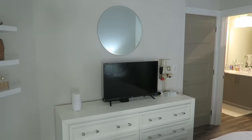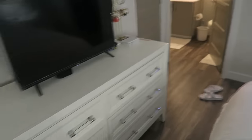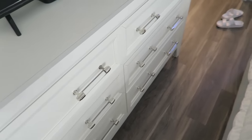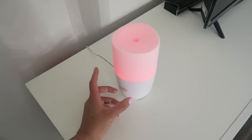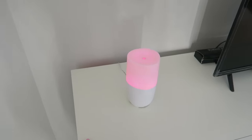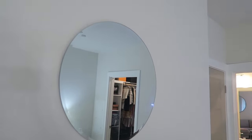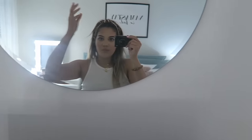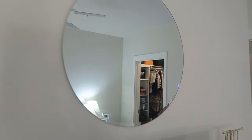Right across from my bed I have my dresser and TV area. The dresser matches the nightstand and is also from Value City — the handles are a clear style. Over here is my oil diffuser from Bed Bath & Beyond — I like this one because it changes colors and it's really pretty at night. Then I have my little 33-inch TV, which I got as a gift from my boyfriend for Christmas. Over here I have a little round mirror from Bed Bath & Beyond for $30 — I hung it a little too high, but the purpose was to look at my jewelry. I hung it myself so I could have done a better job.